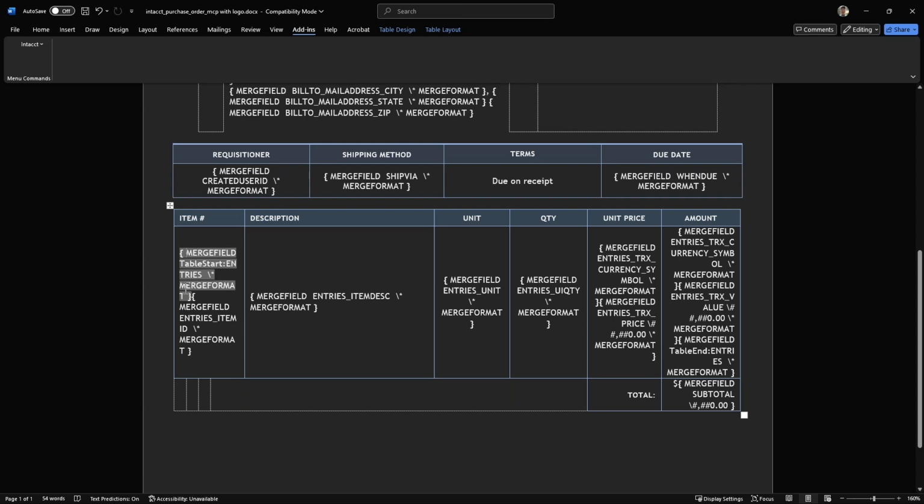This doesn't show anywhere. Right after that, for the actual column that I want, item number, I've got a merge field that says merge field entries item ID. So this item ID is a merge field within the loop. Same with description: it's entries underscore item description, so it belongs there. Unit, entries underscore unit. Quantity, entries underscore quantity. Price. So you kind of get the picture.